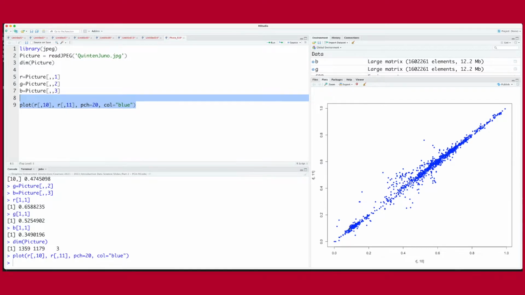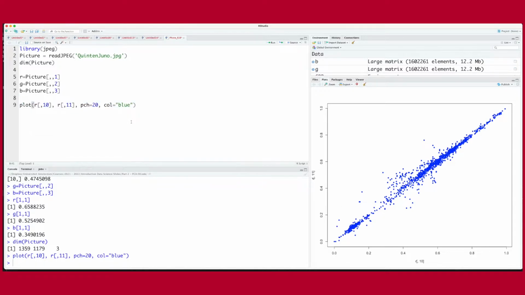We see that the 10th and the 11th column are very strongly dependent, which makes sense because these are two columns in your picture which are very close to each other, and you do not expect colors to change very rapidly if you move from the left to the right in the picture.